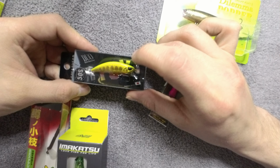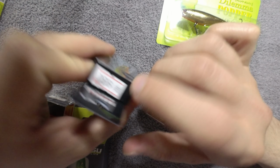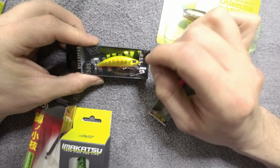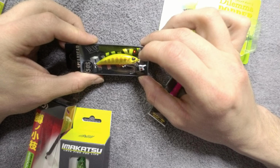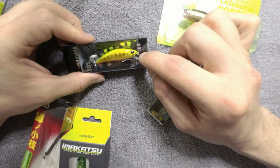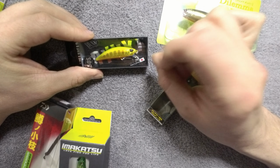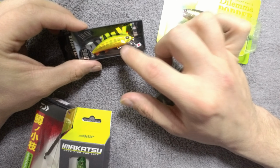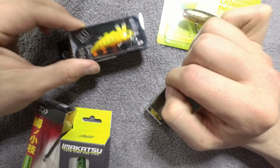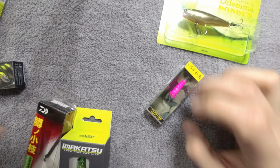I used to always think that it was kind of a waste of money getting nicer baits. I mean, 990 yen isn't super expensive, especially for a nice JDM trout bait. But I'll show you guys the difference with the JDM trout baits versus just using, say, a Bass Pro Shops Cra-Pea minnow. The way it comes through current is so much better, and the lips are more durable too for smashing off rocks. Those Cra-Pea minnows could work in very light current, but not that great in moderate to heavier current, and also the lips aren't as durable. Like the Rapala CD1, one of my favorite trout baits, but the lips break off all the time for me.